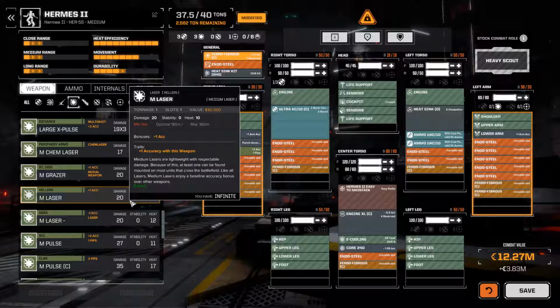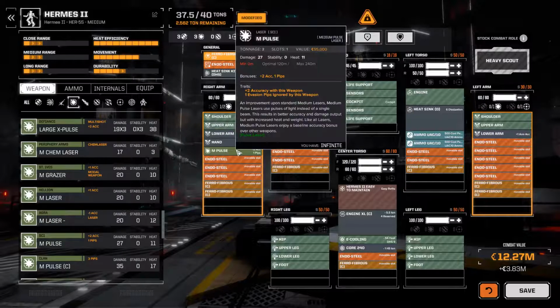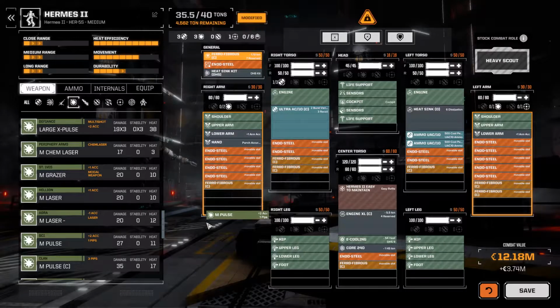I'd rather take 2 shots. 2 shots at 50 compares well to 1 shot at 62%, shall we say. You do generate a bit more heat, and the medium lasers do 20 per shot, but this medium pulse only does 27, which for the tonnage averages to a little under 15 per ton. So you actually lose damage per ton there as well. So we're going to rip this thing out.